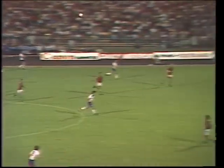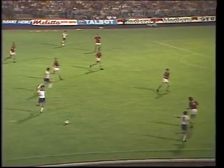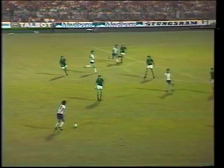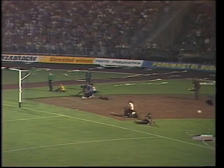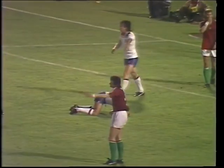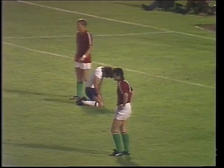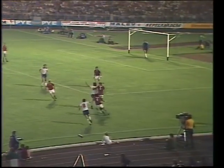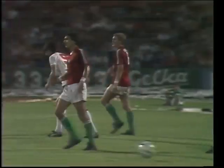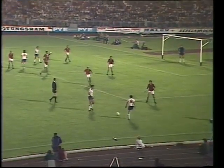Mariner again, played first time that time by Robson for Koppel, and the pass reached him, and the Hungarian fans thought that Varga should have got to that one. McDermott playing it in towards Keegan! And Mariner was behind him, and again the ball flung in quickly there, almost caught the Hungarians out. And Garabah sprawling his way all over Mariner there. He's known as a big tough boy, this fellow, this number 6 who scored the Hungarian goal, and quite rightly a free kick's given against him there.